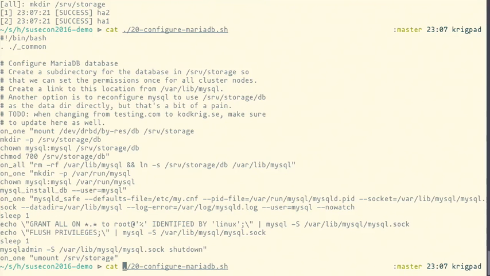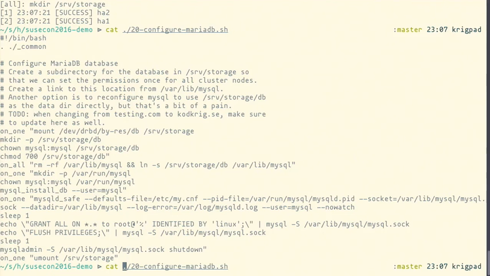Didn't we see any involvement of LVM when we initially created the file system? Right, yeah. So I don't use LVM in this demo. You can actually use LVM on the base level to manage all your devices, and then create a DRBD device on top of an LVM volume. But you can also use LVM on top of DRBD, to divide up the DRBD device that you created into multiple volume groups.